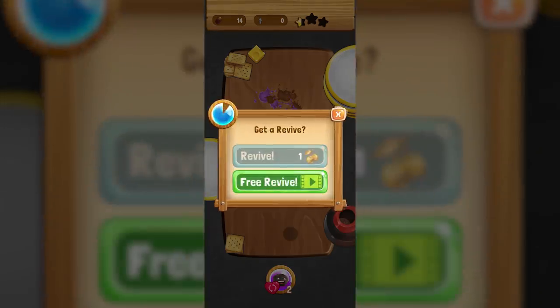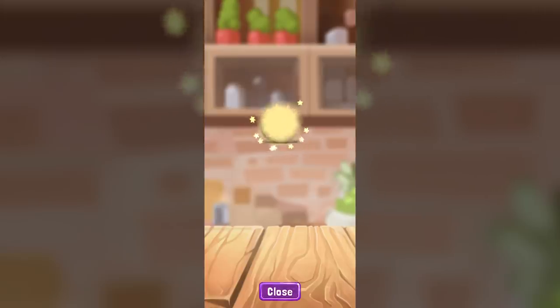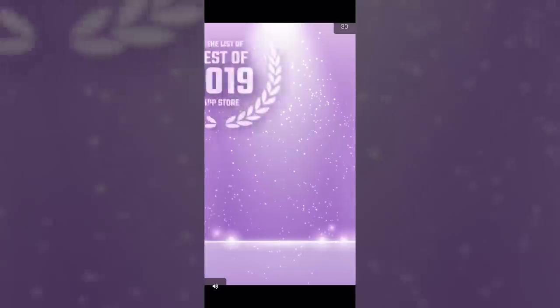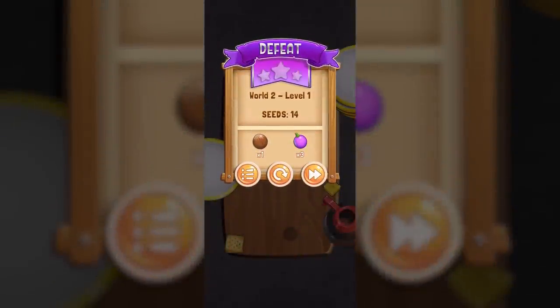Yeah, I just did that to show you what happens if you leave a coconut on your skewer. That's right, I didn't mean to. Yeah, I meant to. Oh, we get a passion fruit. All right, I'm gonna watch an ad so we get 2. Nice. All right, we got 2 passion fruits.